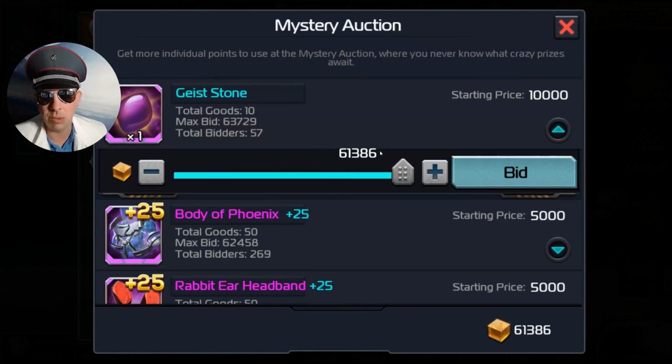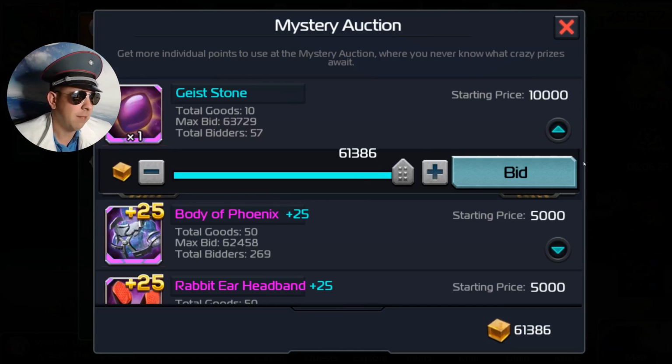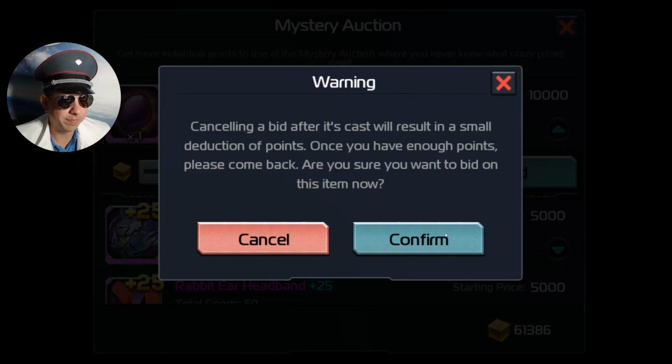Normally it's 63,000 to win it. I kind of didn't do well enough on my first 10 quests each day. I could have probably picked up another 1,000 points easy there. But I'm going to go ahead and go for it. There are 10 available. Why not? If I don't get it, oh well.